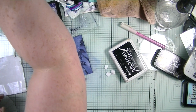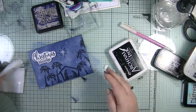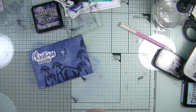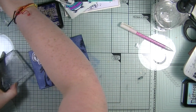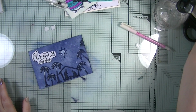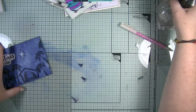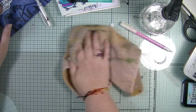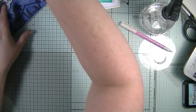So let me bring the cards back in that we have completed and done. I'm going to put these inks back away just so they're off the desk so you can actually see what we're doing. Then I need to put back on there. That one needs to go away. Right. Oh, look at them. Look at the mess, guys. So I'm going to just do that because I don't want that all on the back of my new cards that I've just made.